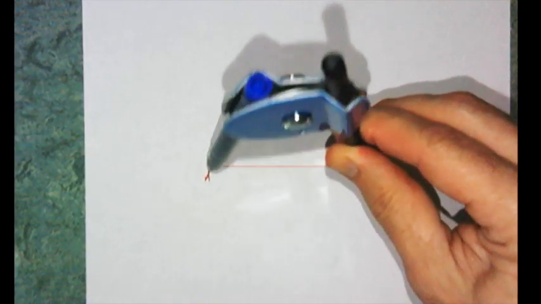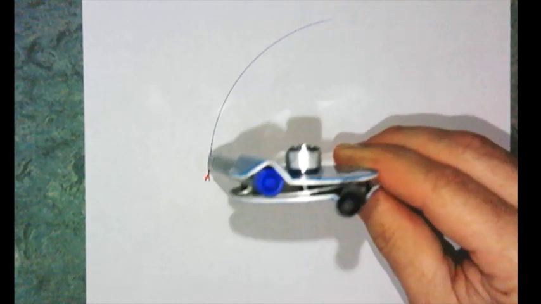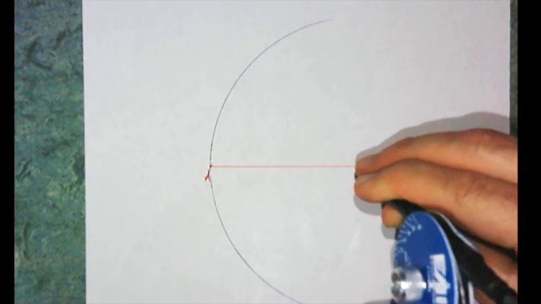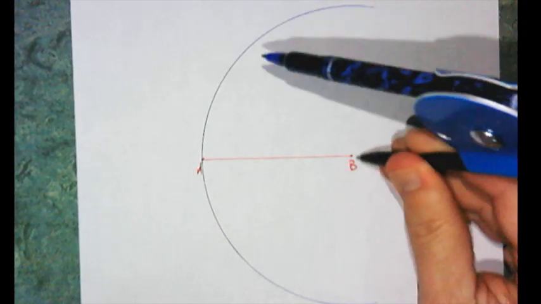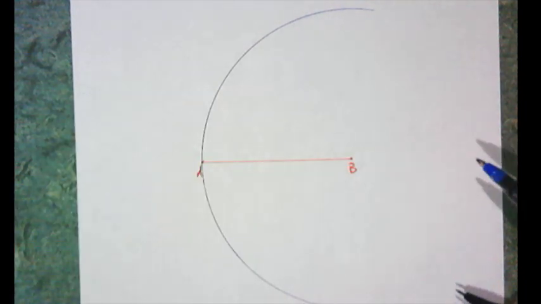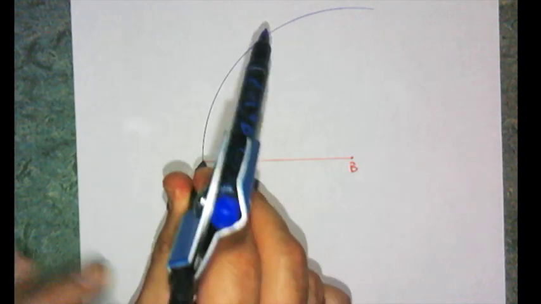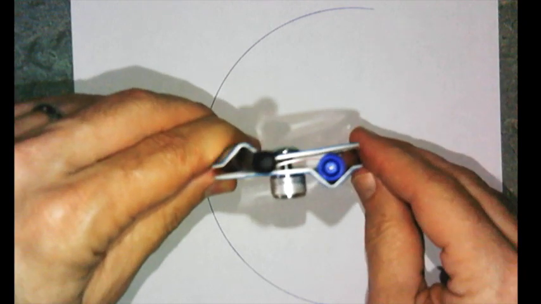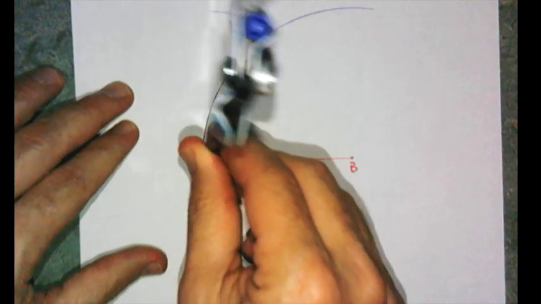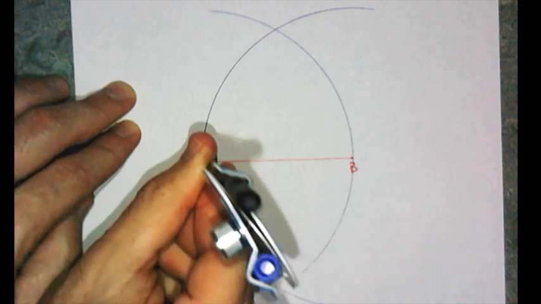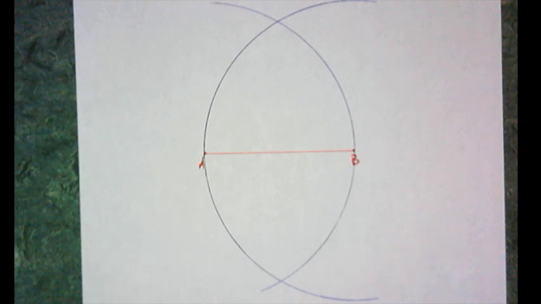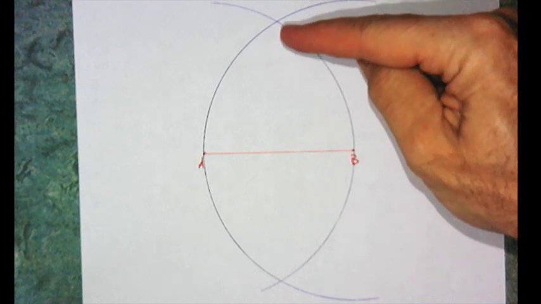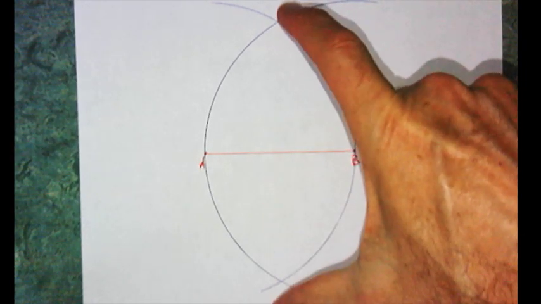All right. And I'm going to swing an arc. Actually, let's swing a huge arc. So now that's kind of making a half a circle around B. If I do the same thing, because it should be the same distance from A to B as it is from B to A, now see, I was trying to make it so that you could see. Look what I've made. I've made two circles and they intersect above and below the segment.